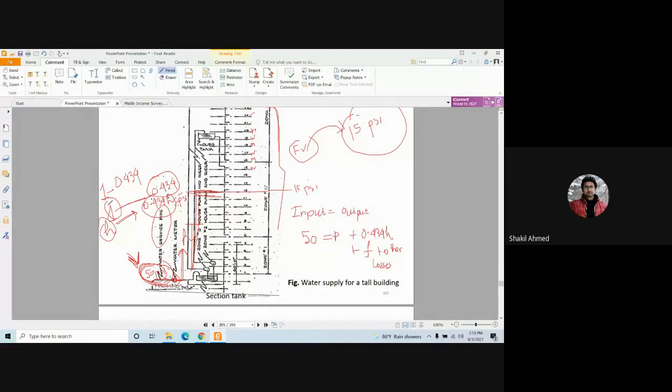I just wanted to describe that for 1 feet, how much you lose or gain, how much psi? 0.434 psi. If you lift the water to 1 feet, how much you lose? 0.434 psi. So if you lift the water to h feet, how much you lose? 0.434 into h. Did you get the answer to your question?